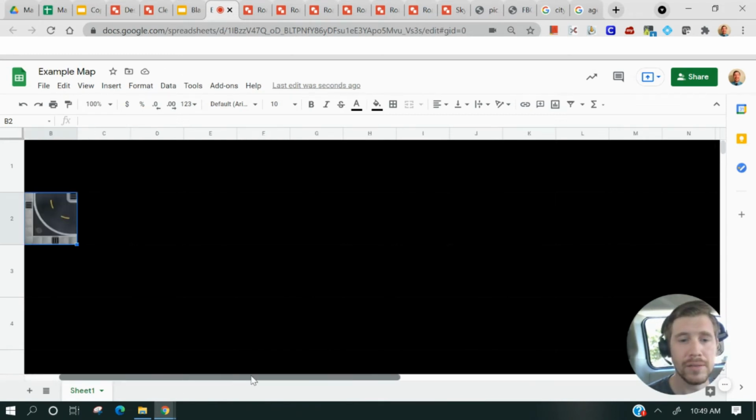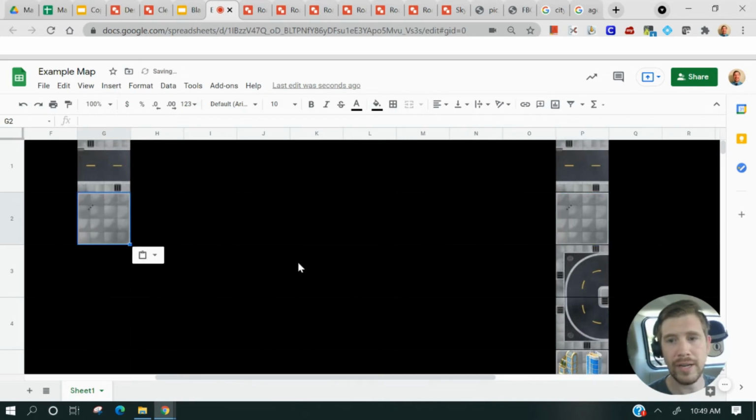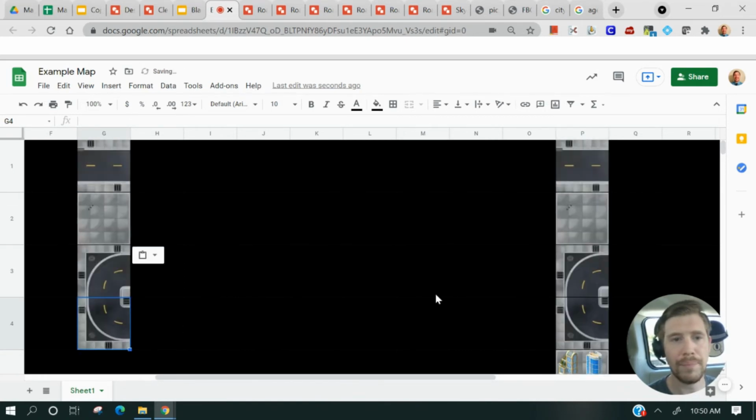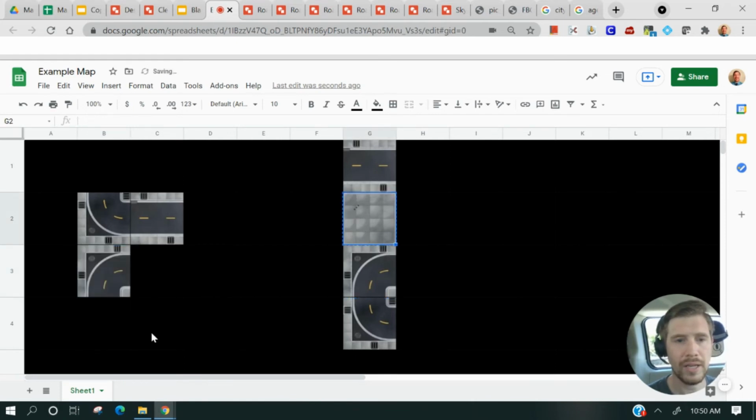Now what's nice about this is once they're in there, I can copy and paste them really nicely, right? And I don't need to reinsert them, because with most things like a road or a square piece here, I'm going to reuse those components multiple times. So for this road, I can just copy those pieces in, and I can make my building however I want it to be there.